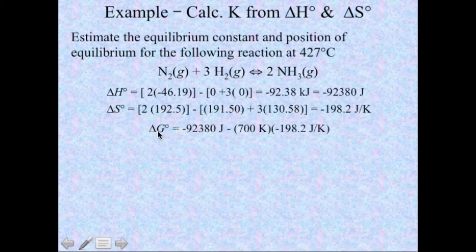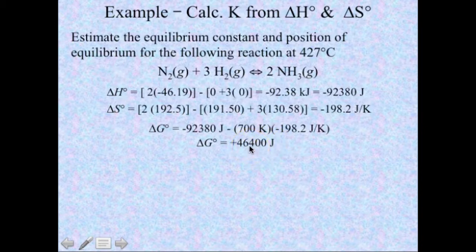If the temperature was 25 degrees Celsius, we could determine delta G from the table in the appendix. But since we are at 427 degrees, we have to calculate it from the equation delta G equals delta H minus T delta S. At any rate, you're going to end up with delta G0 equals 46,400 joules, just like we did in the previous question.